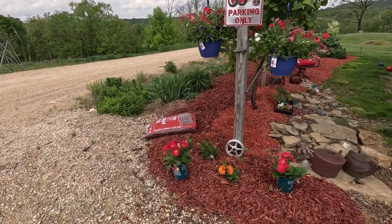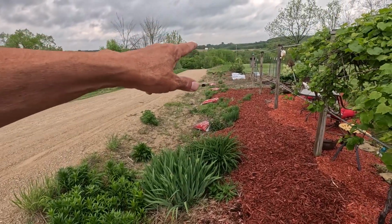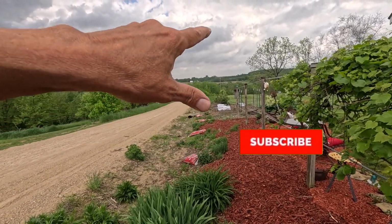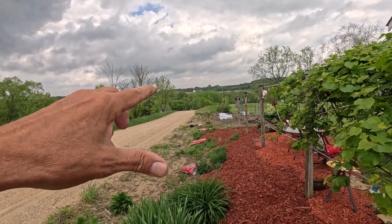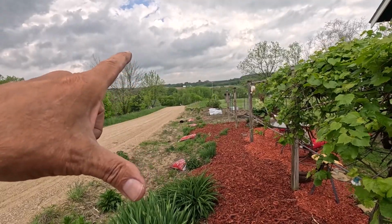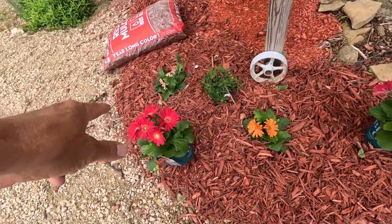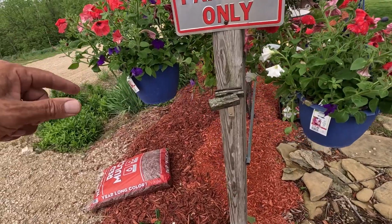Okay, here's what happened. I was spreading the mulch over there, and I realized I wasn't going to have quite enough. I don't need to do the further part down there, but I needed 1 or 2 more bags for this area, so I decided to run and get mulch. And while I was there, I got a couple more of these gerberias and some hanging pots.